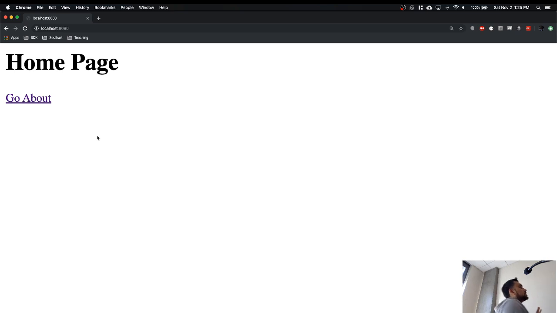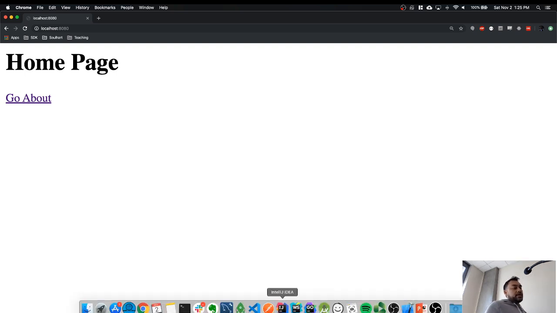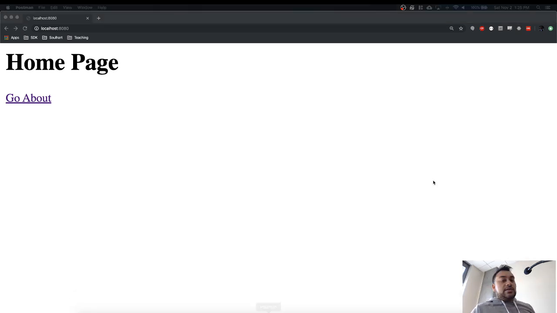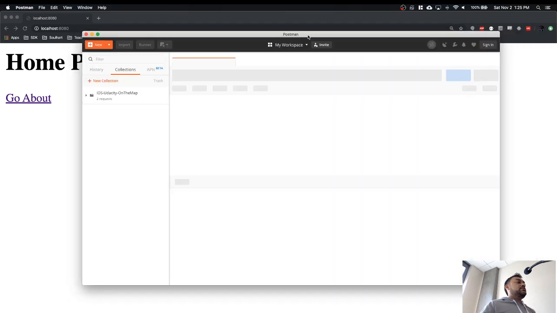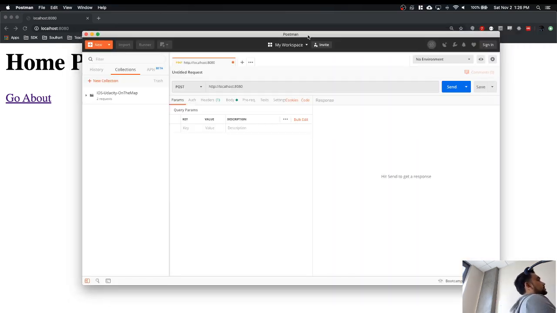But if you want to test a post endpoint or a post request, there's a tool called Postman, and I would highly recommend downloading it and starting to use it. Almost every place I have worked, they always use it. It's an open source free tool, and everybody kind of uses it.